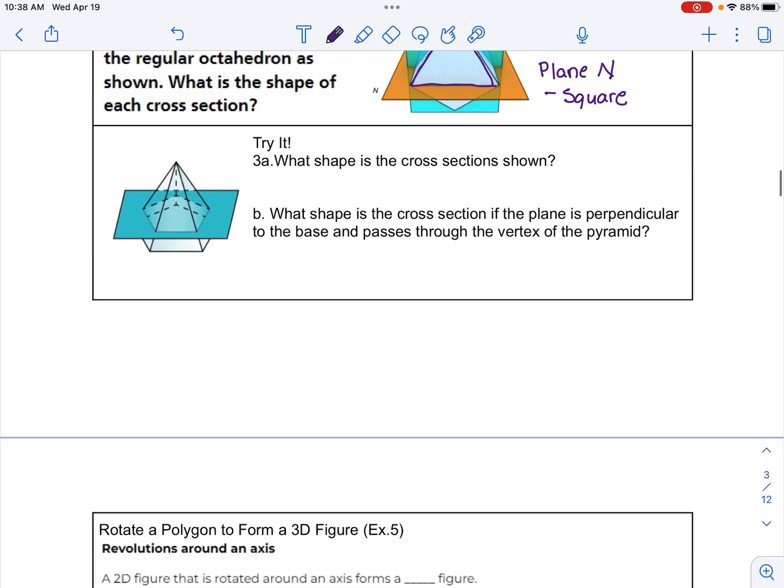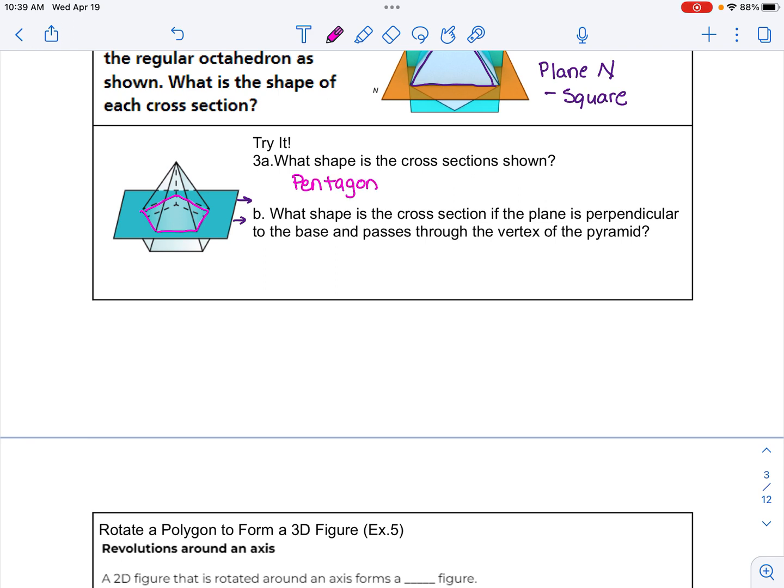Let's try this one. If I cut the shape at the cross section below, they cut it off here, right? They're moving that paper to the side, they cut it off. What shape would be on top? Like when you're looking down, we would see this shape here. So if you cut off that top or the bottom and you looked at where you cut it, we would see a pentagon.